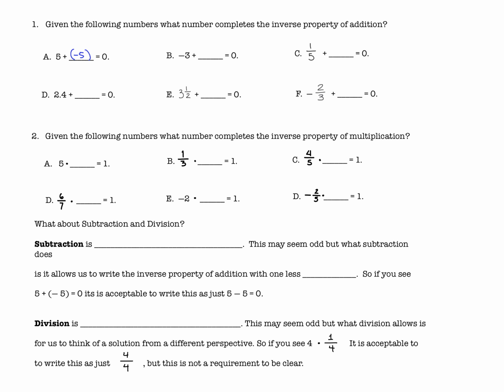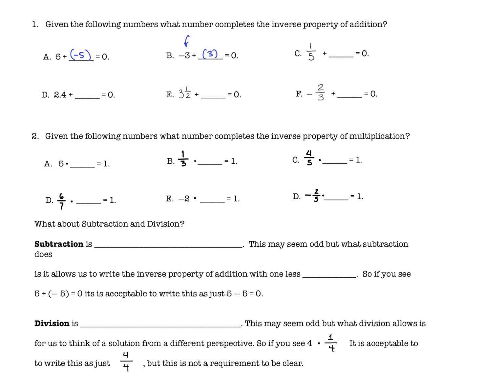Now let's take a look at B. It starts out as -3. We want to find the opposite of the number that is currently there. So it's not always going to be a minus. The opposite of a negative is a positive, so the opposite of that is +3. That gets me 0.